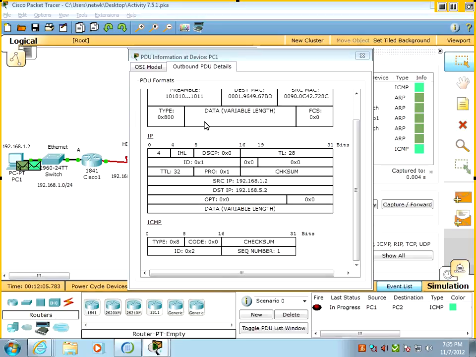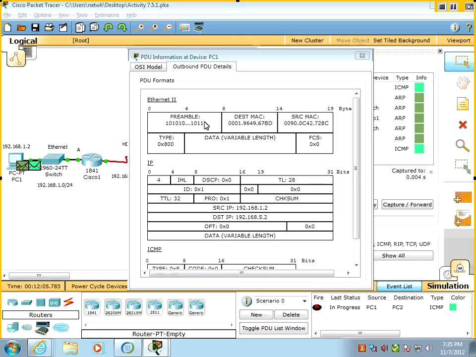So my ICMP echo request is very simple. But the more important part is the IP header. What IP is my destination IP address? .5.2, right? That's my destination IP. You see that? Whose IP is that? That's PC2. Now, the destination MAC, whose MAC is that? Is it PC2's? No. It's the router. Now, why am I putting the MAC address for the router as the destination, but the IP address of PC2? Why am I doing that?